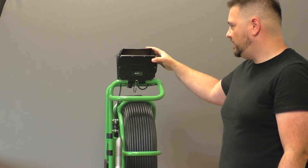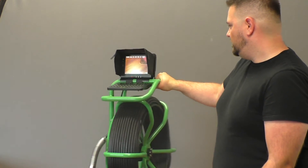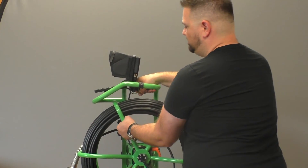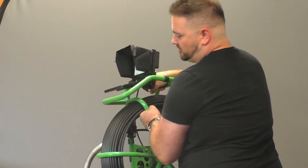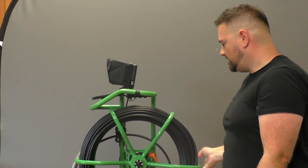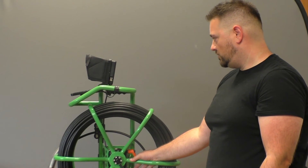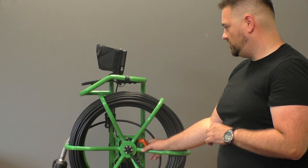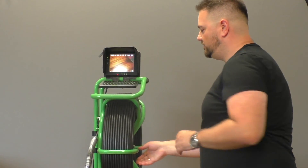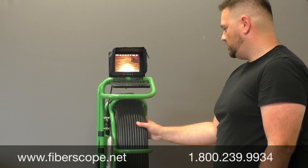You can close it both ways — up or down — so if you need to, you can transport it that way. The unit itself has a handle on the side so you can pick it up. You're looking at about 50 or 60 pounds, so it's not that hard to take and transport to your site, or to throw in a truck and set it up. There is also a handbrake on the side, so if you're inserting the cable or rolling it back in, you want to make sure that you're releasing this each time. Same thing with dropping it down into areas — so if you're doing a well inspection or a duct inspection, you want to watch that as well.